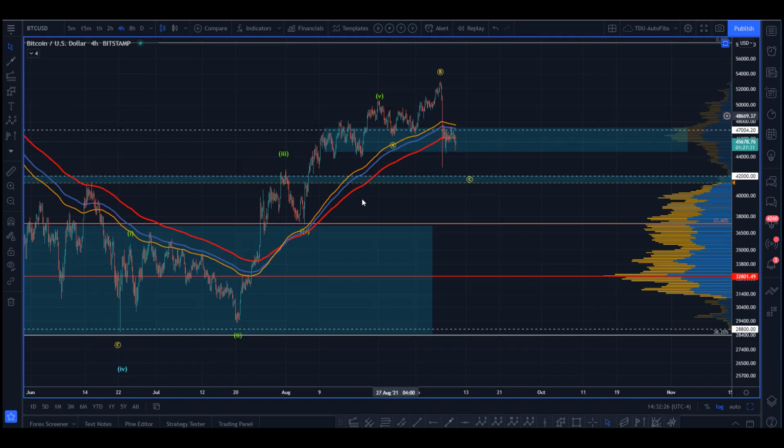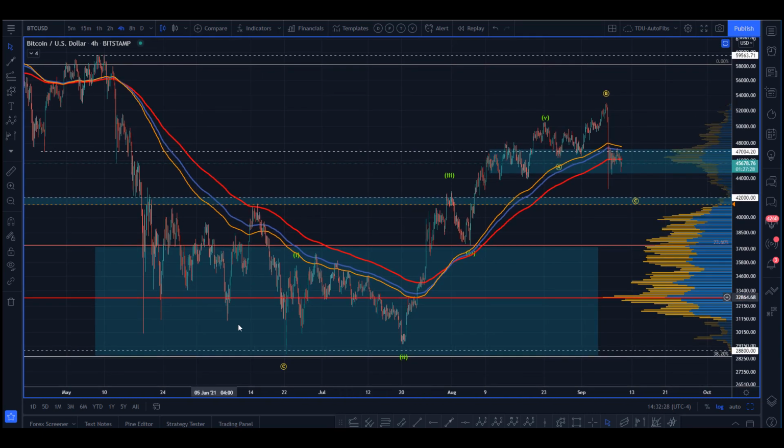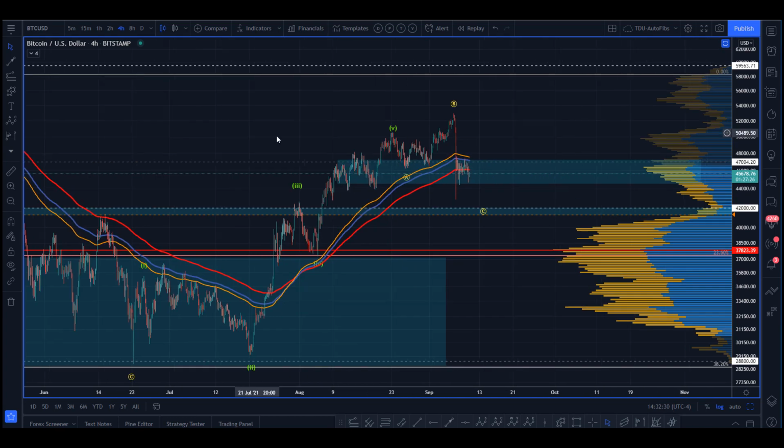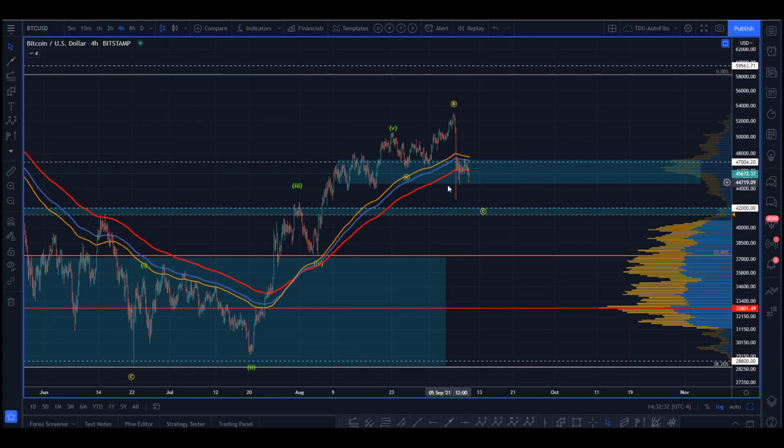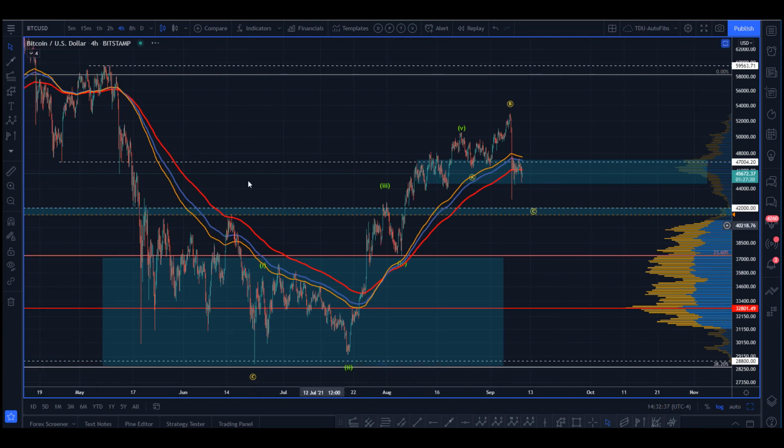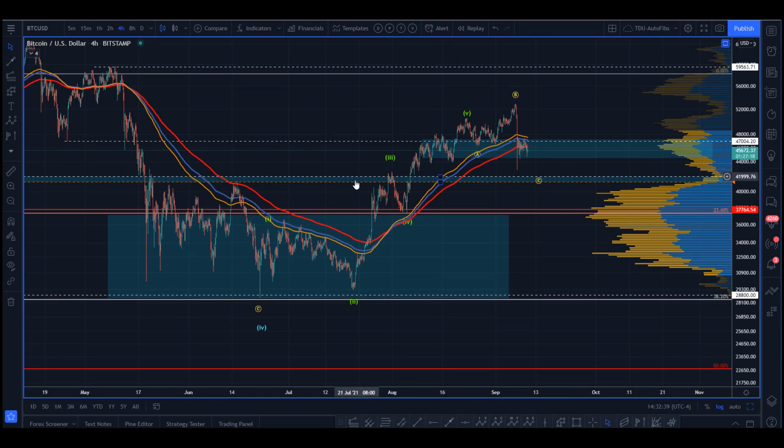Confirmation, right, not for entry. Does the pattern make sense? 1, 2, 3, 4, 5? Maybe, right? So I'd be waiting here. Now, there's a few things that are happening in here. God damn, I'm already at 34 minutes. Okay, there's a few things happening in here to look at, right?